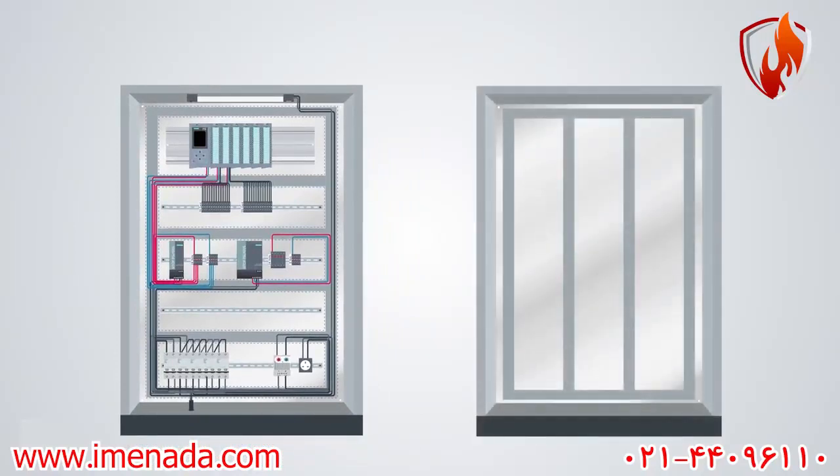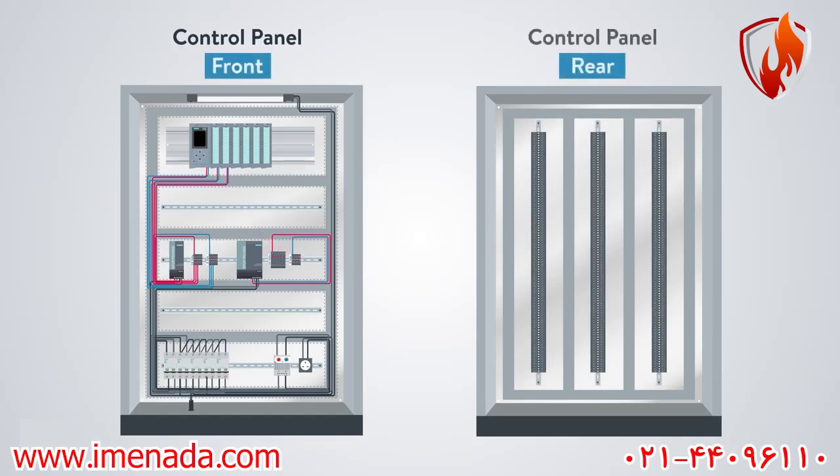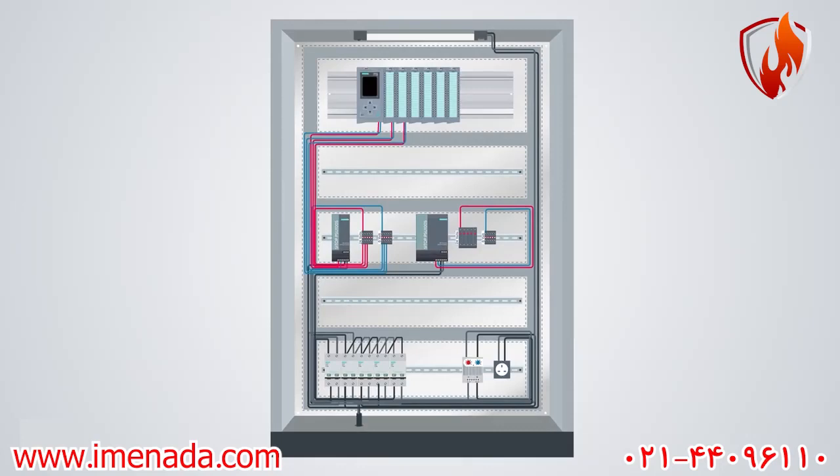There should be another panel, known as the marshalling panel. In this way, we'll transfer all of these terminal blocks to the marshalling cabinet. In some enclosures, the rear section of the mounting frame can be used as the marshalling part of the panel, so that we can merge the control and marshalling panels and save lots of space in the electrical or control room.